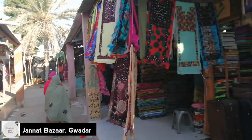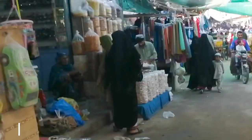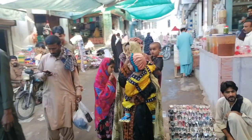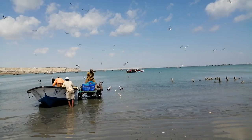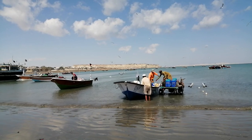As I walk around the covered bazaar of Jannat Market, Shahi Bazaars, the two main markets in Gwadar, women were selling wares. And I was told women of Gwadar are more emancipated de facto because most of the men are at sea for half of the year, leaving the household's chores completely in the hands of women.